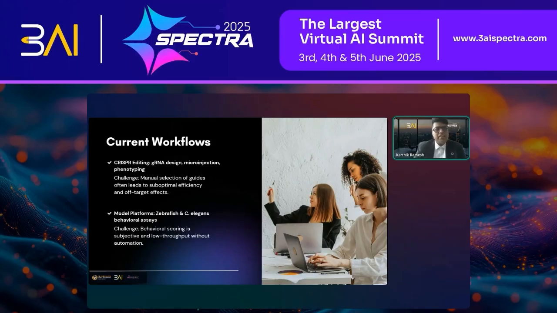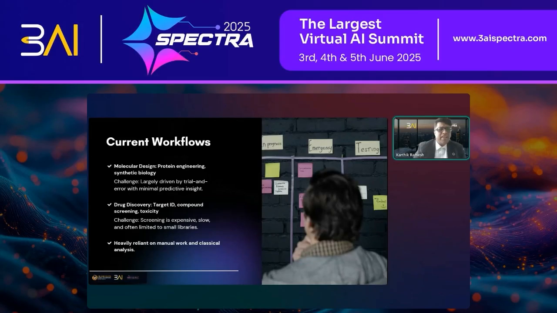So also, as I said, when we use C. elegans worms and zebrafish, these are model organisms, microorganisms, where you can replicate complex genetic disorders or human diseases at a microscopic scale, and you can develop, using AI and ML automation techniques, the discovery of the right sequencing, which can bring about a cure for these diseases. The current workflows, we use them for molecular design, for drug discovery, for screening multiple molecules. Today we use supercomputers for drug discovery. But with the increasing adoption of quantum computers, which is yet far from reality in terms of mass scale adoption, we'll see drug discovery for the rarest diseases.